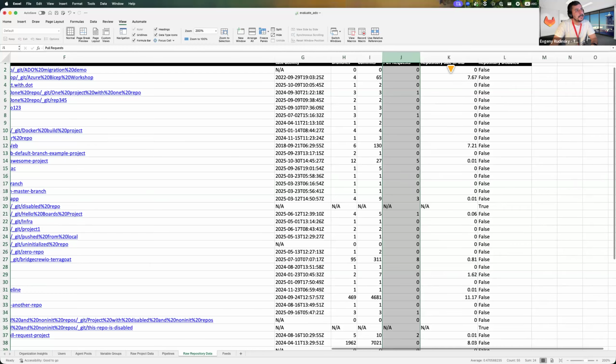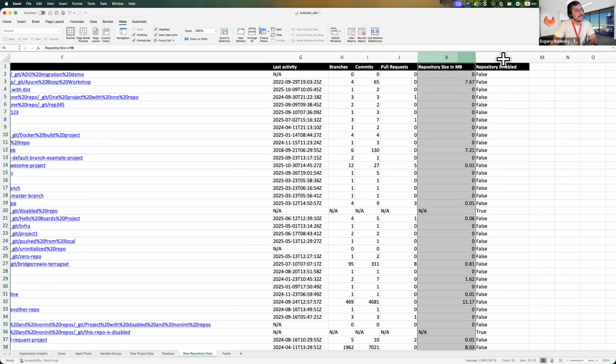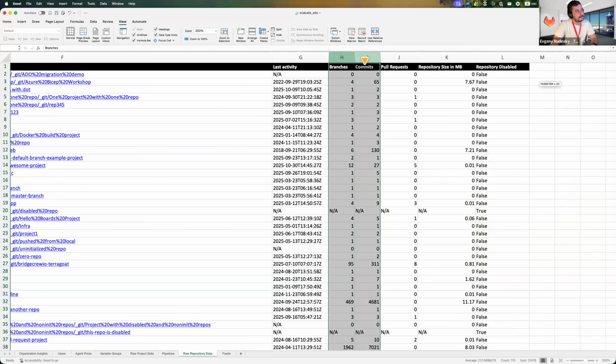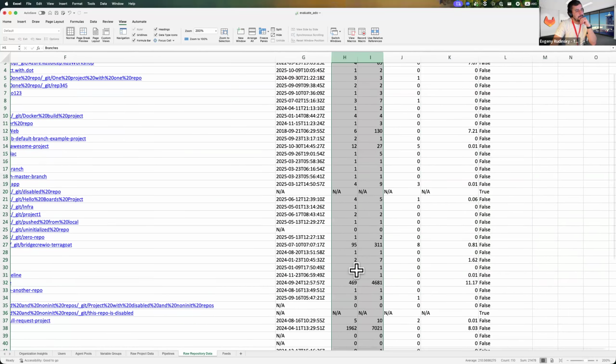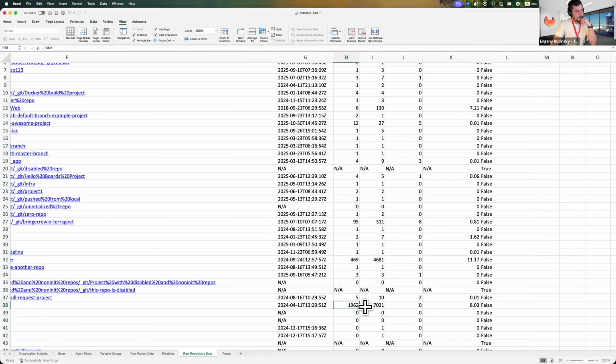It also tells me the overall size, the state of the repository, and the number of commits and branches. This is more of a heads up on whether the migration is going to take a long time or not. For example, this one might take a while to get over during the migration, but it's more like an indication for me, a heads up.